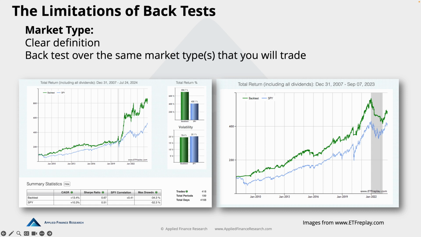So no matter how you define market types, there are a number of different market types included in these backtests, and that's going to give us a more robust representation of system performance than if we just ran the backtest over one market type. Now, we could run a backtest over just one market type, but then we would only want to trade that system in that same given market type if we want our real-time performance to resemble our backtest. The important point here is that whatever market type or types we plan to trade our system in, they must be represented in our backtests.